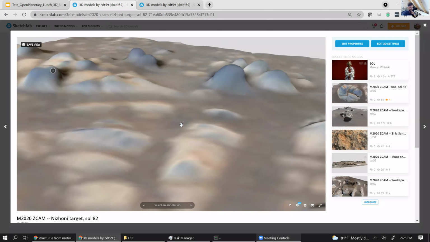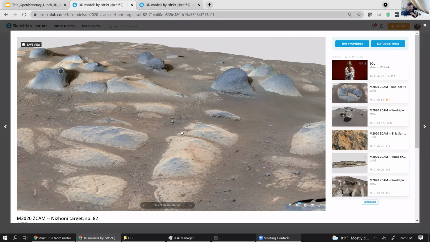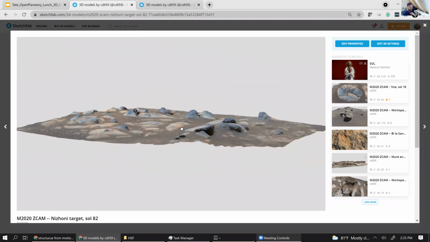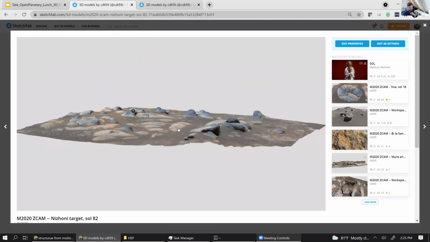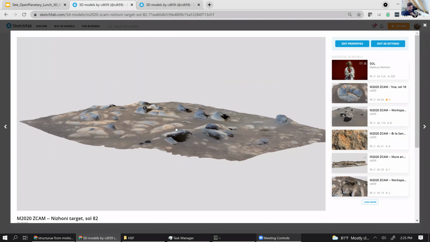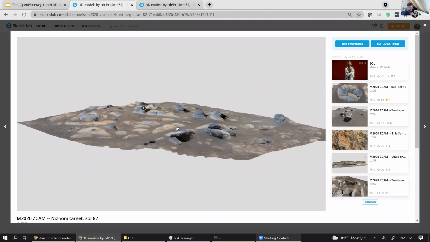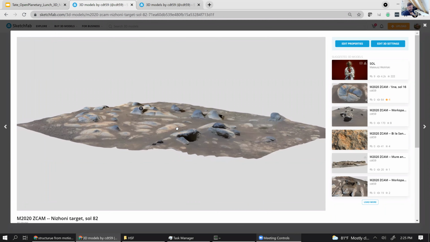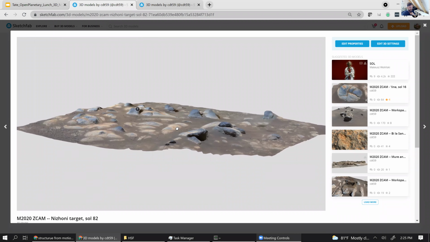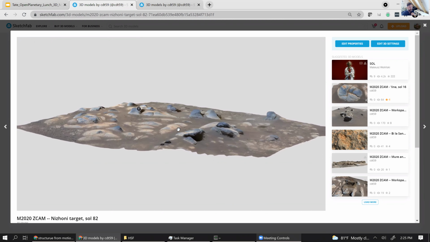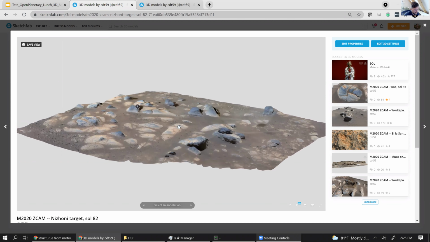5 meters away. You're only seeing the model from this angle, I'm sorry, this angle and this angle. That's all the parallax that you have, but this method is so versatile that you can reconstruct this with incredible detail.